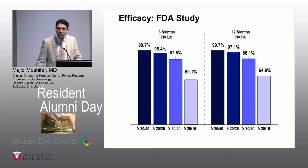The FDA efficacy is quite comparable to what we used to have with the third generation excimer lasers. However, the data is still not as great as our topography-guided LASIK, or what we call now fourth generation. The 20/40 range is quite impressive, but when it comes to 20/20, most of the wavefront-guided technology or the optimized technology can provide close to 78 to 81 percent 20/20 visual acuities and higher.